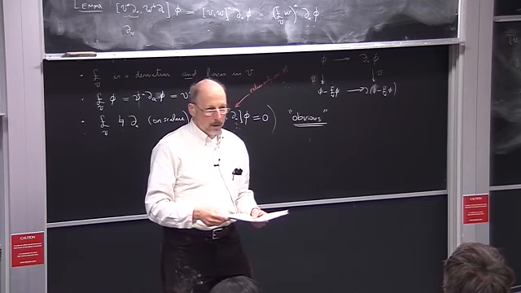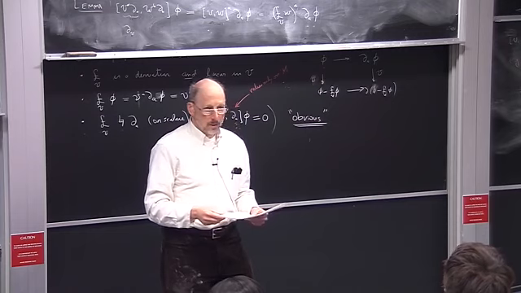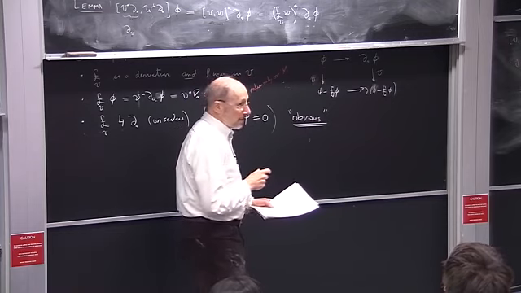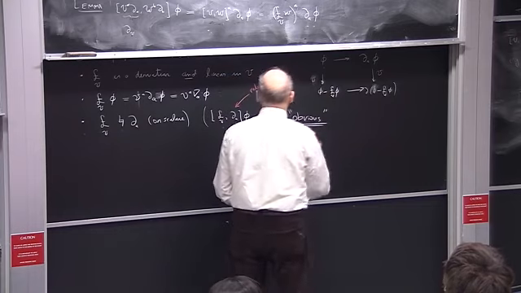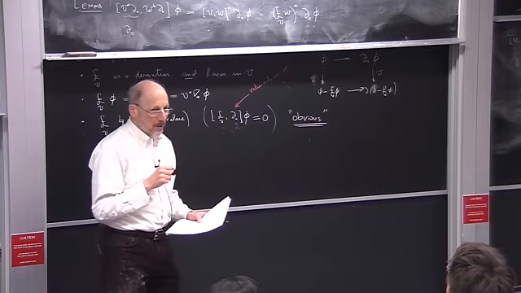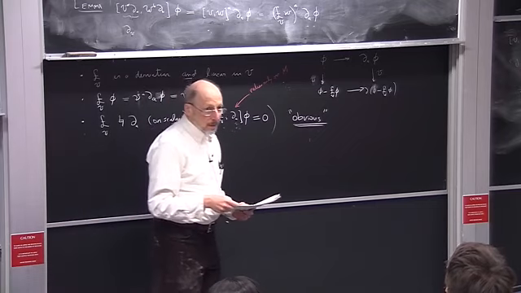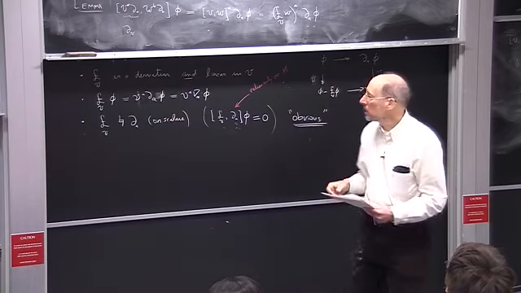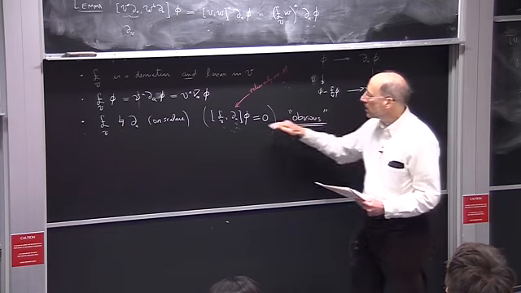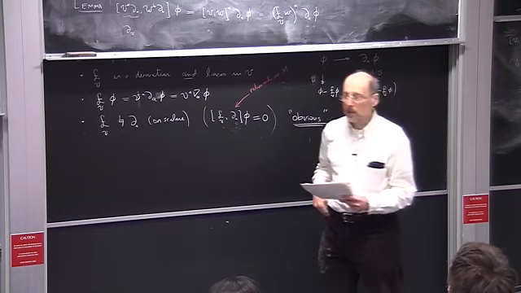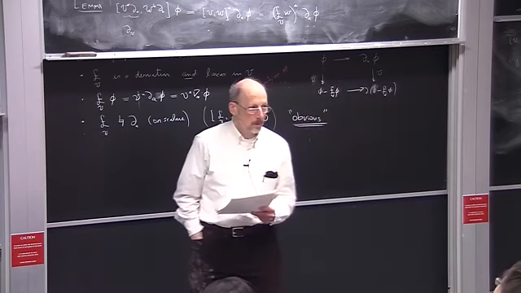So looking around, I don't think I've convinced too many people. But I claim, try, if you can convince yourself, it's much easier to convince yourself than to put it into words for someone else. But once you do convince yourself, then you'll understand something very basic about the meaning of general covariance in differentiable structures.